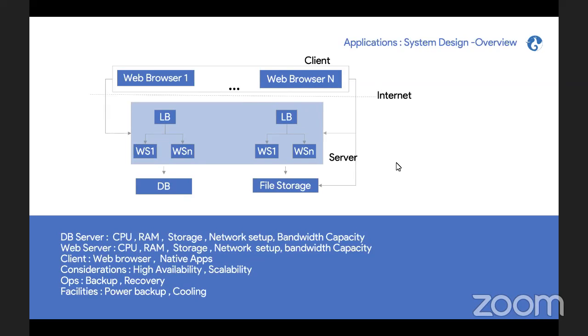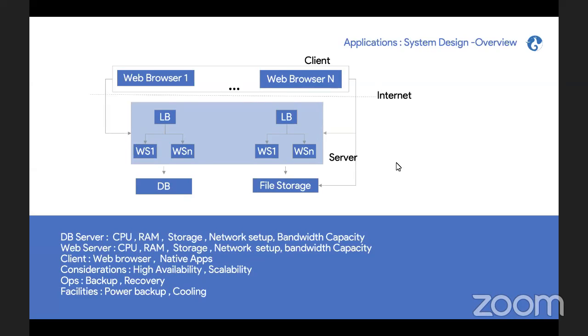Underperforming would be you plan for 100, but only 10 users are always using the system. So you've overplanned the capacity, and a lot of the system hardware that you purchased is underutilized. Why does this matter? Because in large companies, you buy literally thousands of servers, right? So when you overplan and have underutilized capacity, it's a lot of wastage of money.